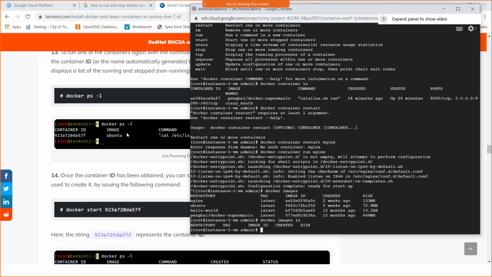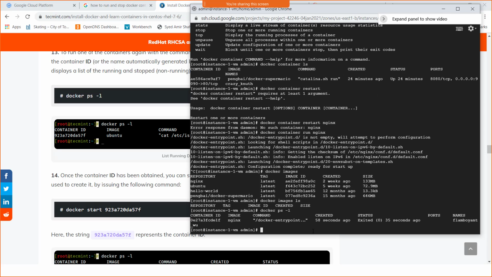Docker ps -l, let me just check that. It shows nginx, right? You know what, your command actually did start the nginx, Chintan.